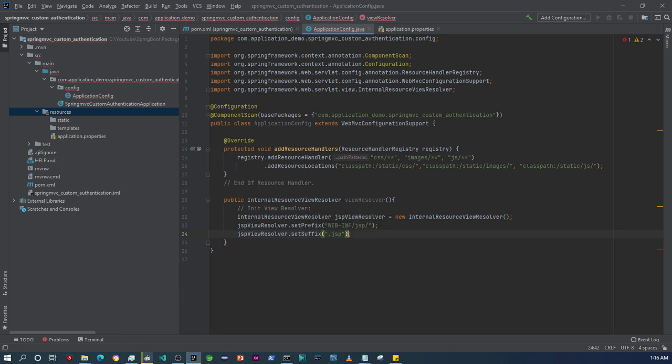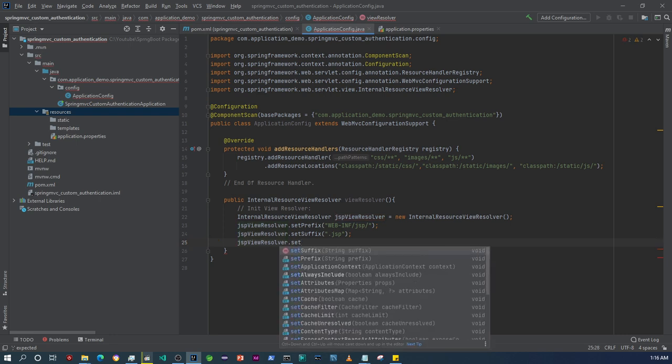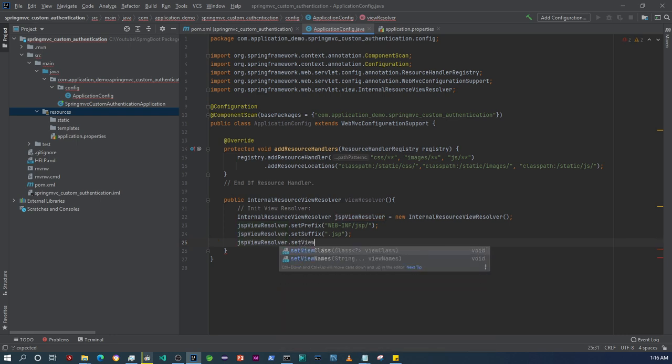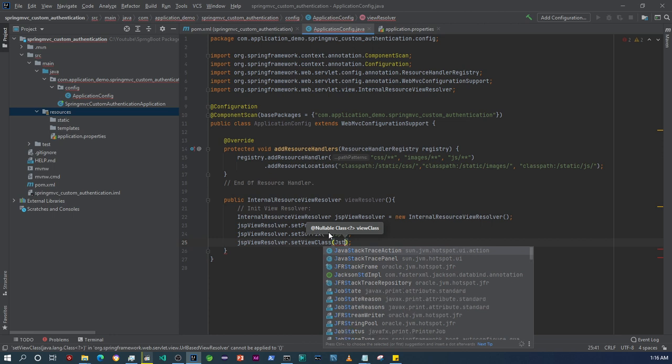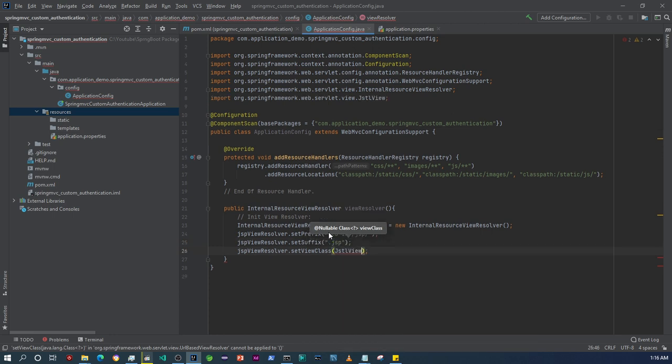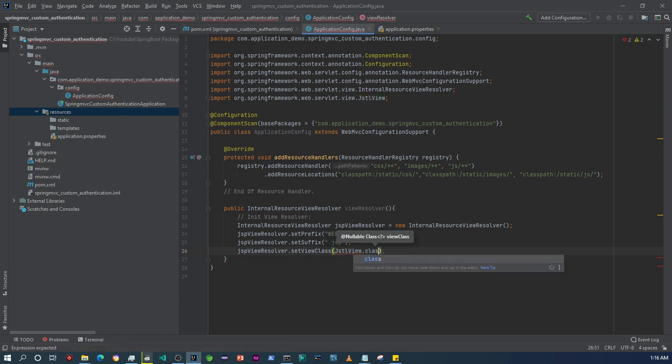And then the other thing we need to load is JSP view resolver dot set view class, which is going to be JSTL view class.